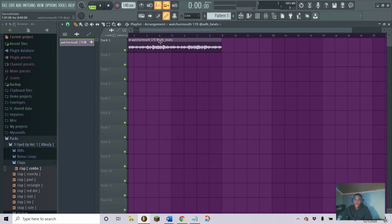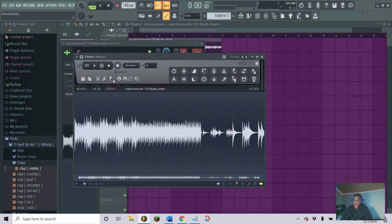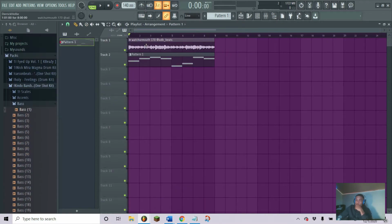We're going to start off with this. So first thing I'm going to do is find the key, and I'm going to lay down a little bass line for that jump. No cap, hold up. Bet, so I found me this little bass line. I put it underneath the main melody that my boy ADB made.